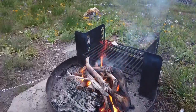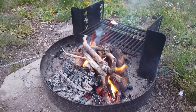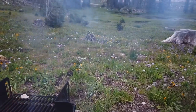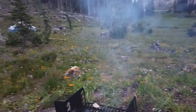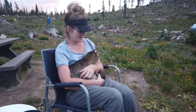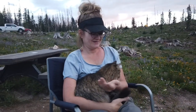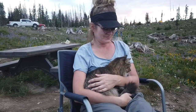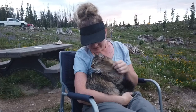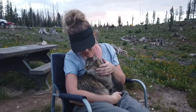It is. So I just had dinner. We put a few more little logs on Bee's fire. Got all these beautiful flowers around. Coco came out for her first fire ever. And Bee just went and got Daisy. Look how good she's being. Hey, Daisy. Hi. It's your first fire ever. What do you think about your first fire ever, ever, ever?